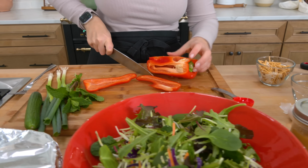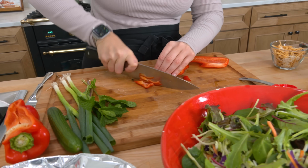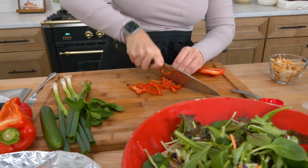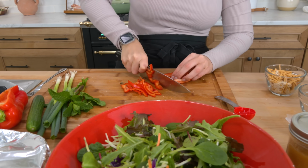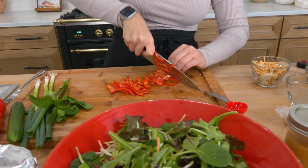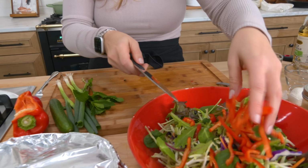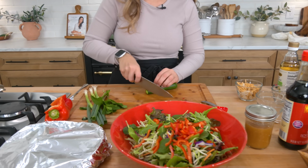I'm not making a huge amount. This, believe it or not, is gonna be salad for two tonight for Joe and I, because it is delicious and it's fantastic and it's filling with that delicious, perfectly grilled chicken. You really cannot go wrong. But if you want to make a really huge one, may I also suggest adding some chopped romaine for some crunchity crunch.